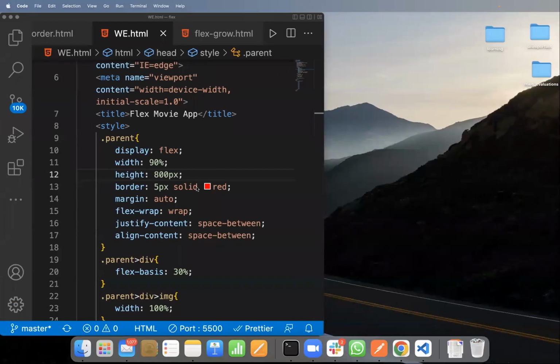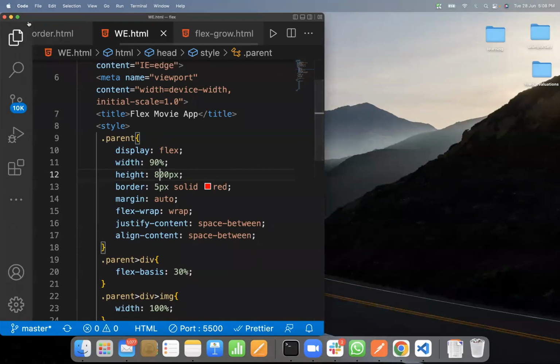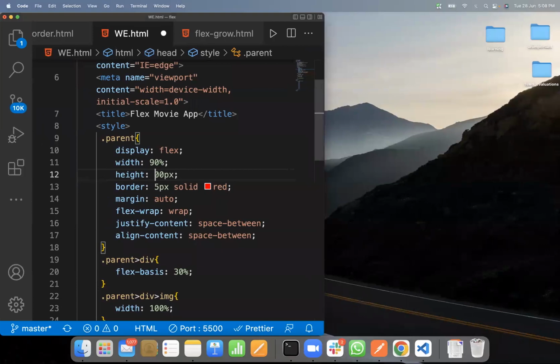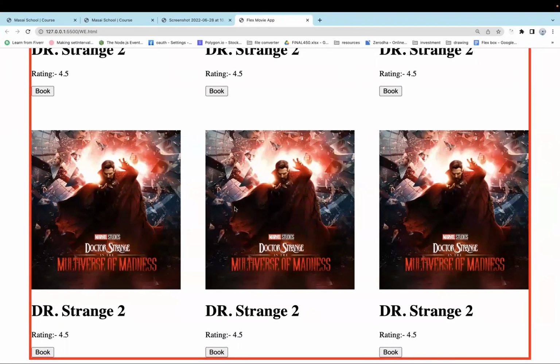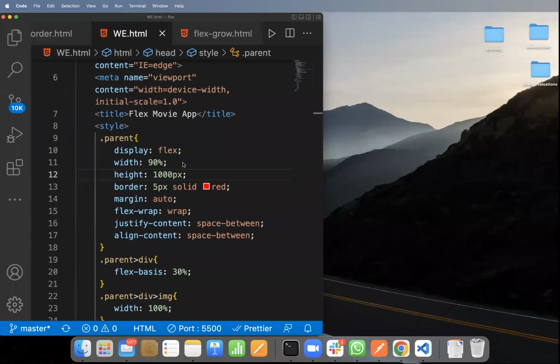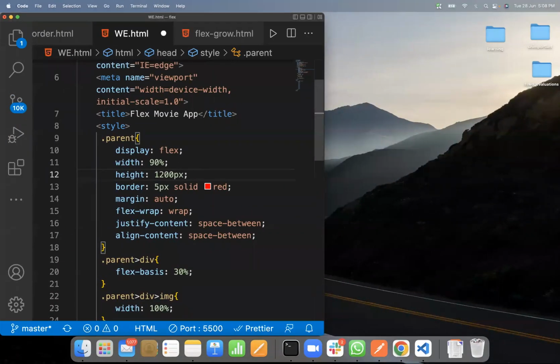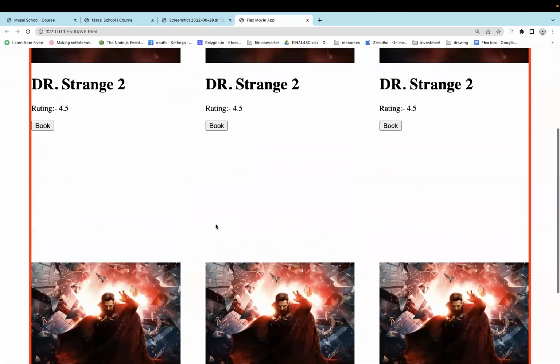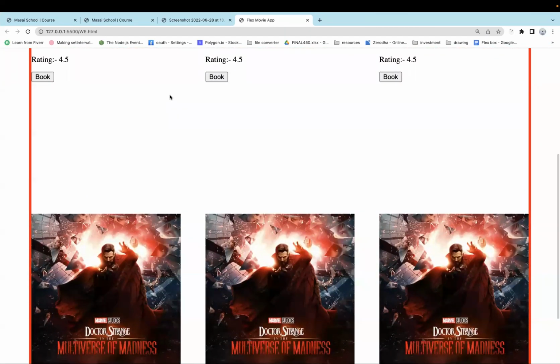It is smaller currently. So rather than 800, let's say 900. That's still smaller. 1000. Okay, 1000 is also smaller. 1020, let's say. In full screen, now there is this space available, right?